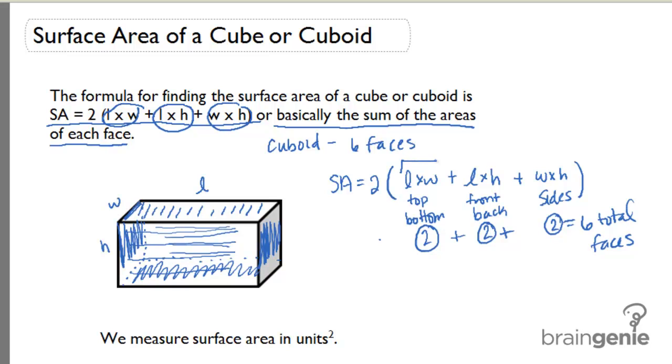Or in this problem, it tells me to multiply them and then multiply it by two. Multiply these, then multiply by two. Multiply these, and then multiply by two. That's doing the exact same thing. Instead of adding up six different faces, we can just multiply each type by two in order to get the six total faces.